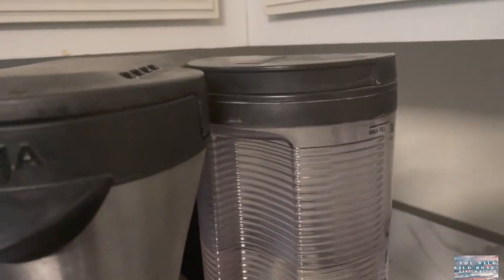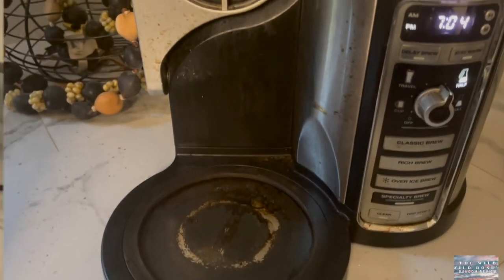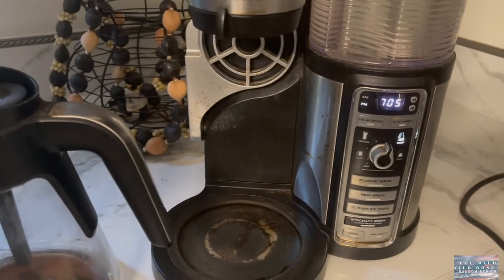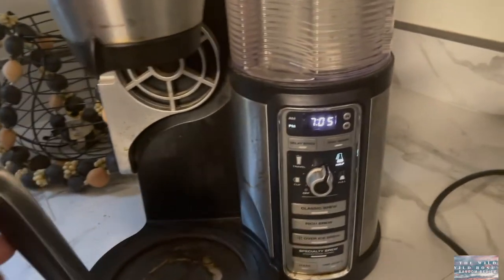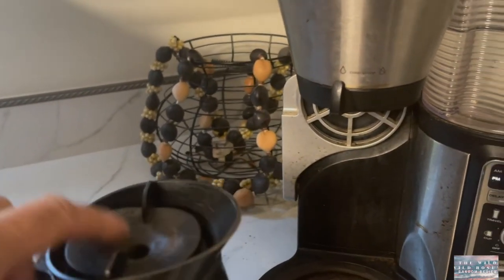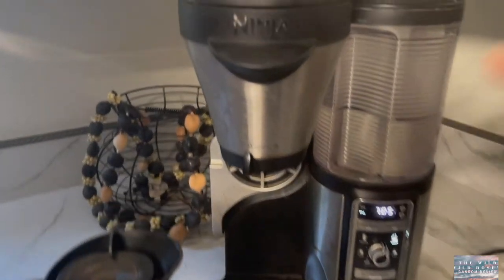You know why? That's probably where it dripped, though. See that right there? I don't know what that's about. But the problem is that we needed a new one because the warming plate on this one had gotten ruined. The bottom of this is burnt because that got ruined. And then on top of it, it got cracked by myself.